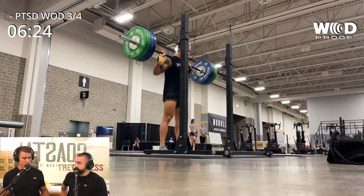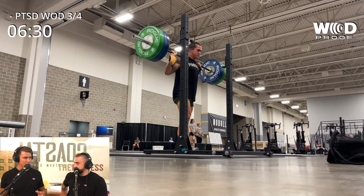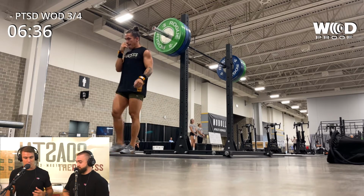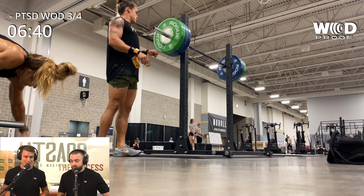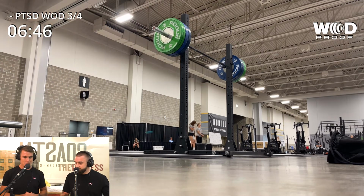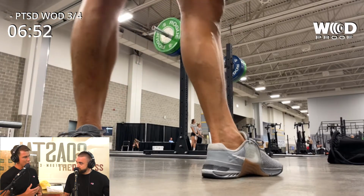We had a barbell competition just the other week where we had a front squat test. And what we did see is that when nerves and excitement got a little bit higher, people started rushing the eccentric portion of the squat. And when we rush that eccentric portion, we can often lose tension at the bottom, and we get what people call getting squished or squashed out the bottom of the squat. So what I want to see is a nice controlled descent, and then as soon as those hips are moving below parallel, we're driving back up again.